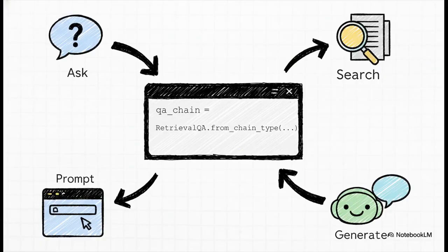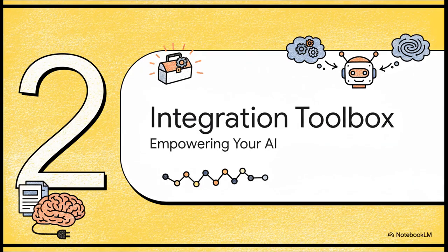And you know what the best part is? This whole powerful process, it can be set up with just a few lines of code. I mean, look at this. This isn't some pie-in-the-sky future technology. This is something you can build, like, today. This one line of code creates that entire chain, all the way from grabbing the data to generating the final answer. It's amazing.